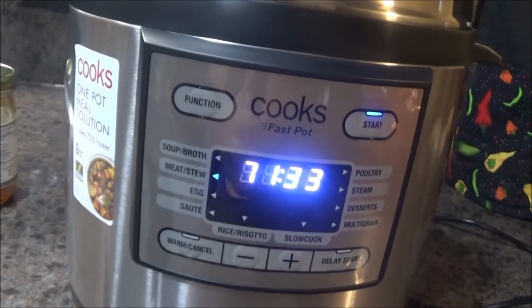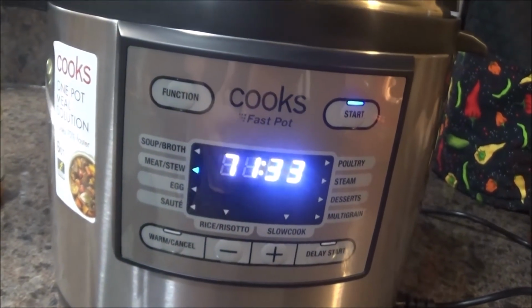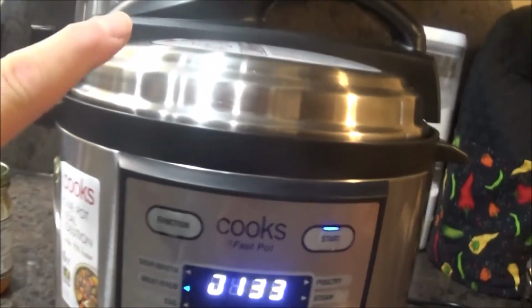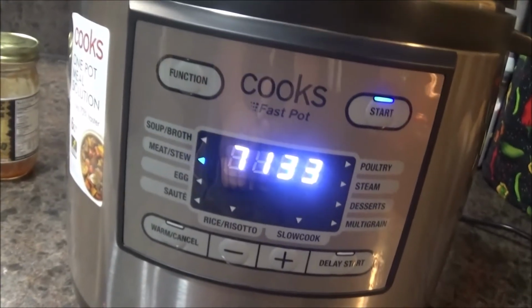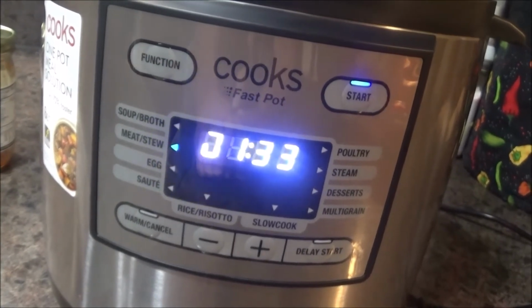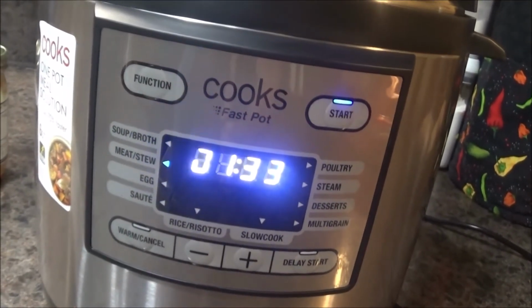Well, as you can see, we're cooking. We got 1 hour and 33 minutes left. It's come up to pressure, and we're going to let this come off of pressure naturally. It's got a release up here. You can pressure release this yourself, but I think when you're cooking meat especially, they tell you to rest meat, and I think it's a good idea to let it come off of pressure naturally. So I'll keep you updated.